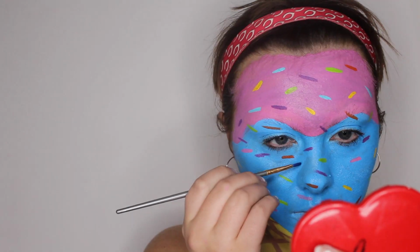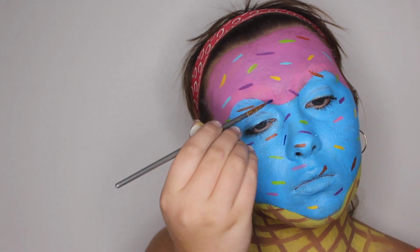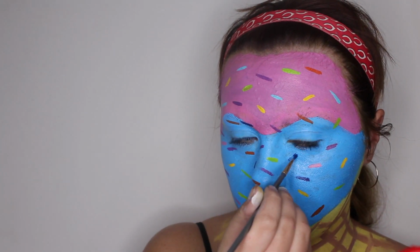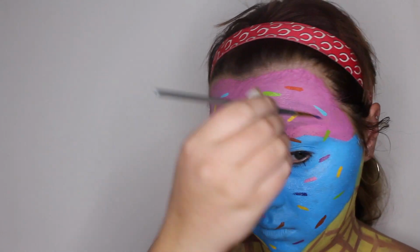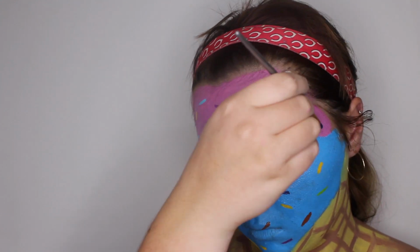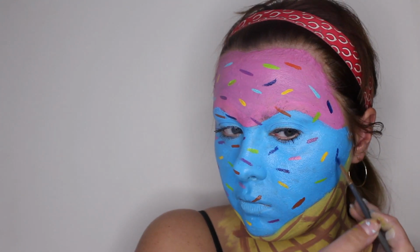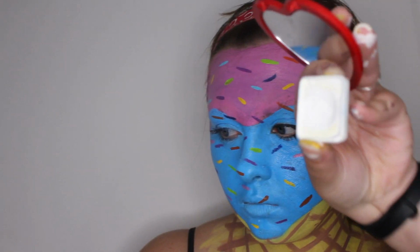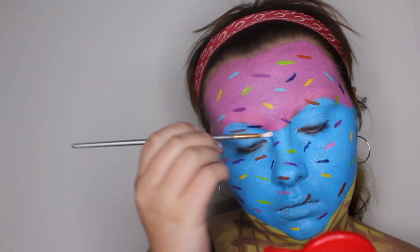Then I'm going to take the dark blue and do some dark blue sprinkles. And then last but not least, I'm taking the white to do some white sprinkles.